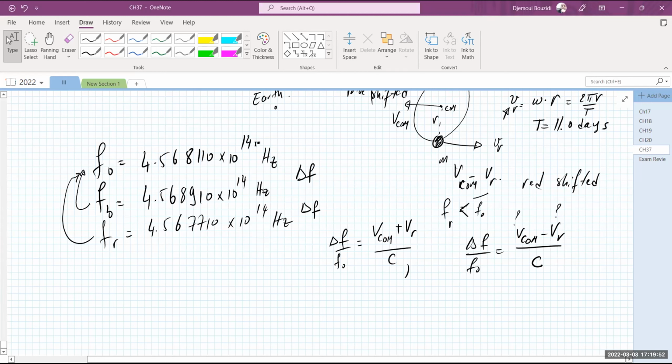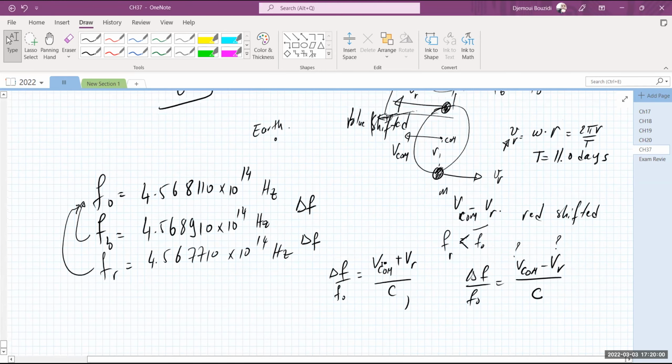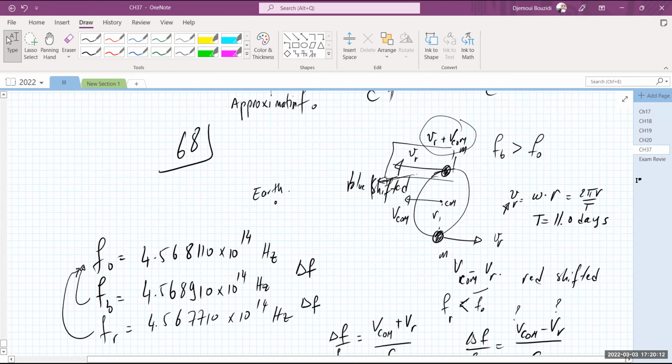Yep. Delta F divided by F naught, and the other delta F divided by F naught, and you will have the relative velocity or the radial velocity as they're moving around this circle, and the velocity of the center of mass, two equations with two unknowns. I need to pull v sub r from there, so I can find v sub r in here, divided by T, which is a period. They tell you it takes 11 days to go around, basically. I can find r from there, basically the radius of this distance. Okay, sounds good?